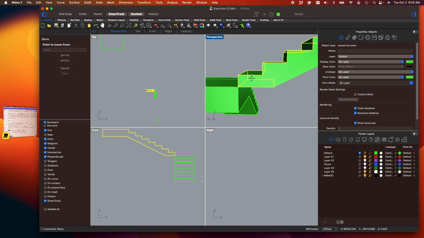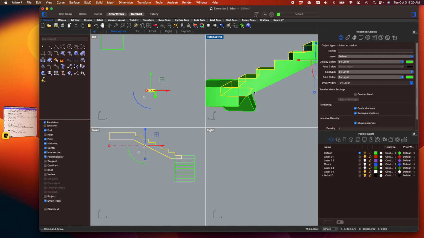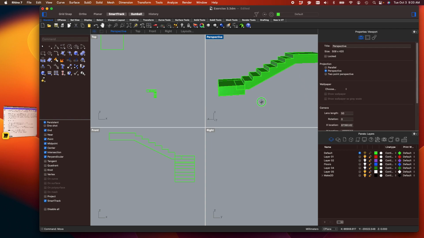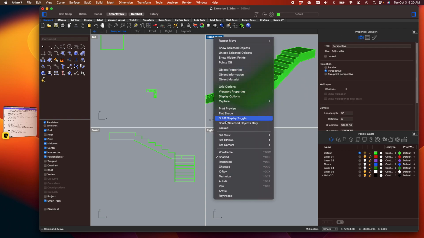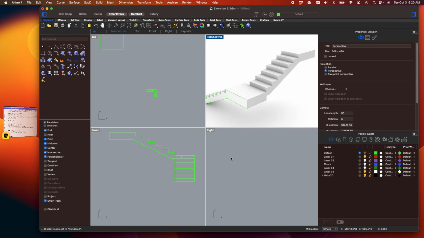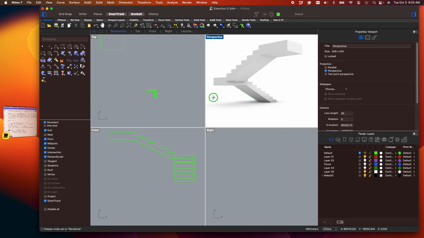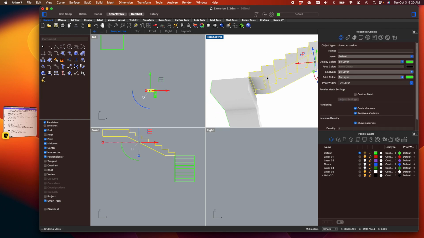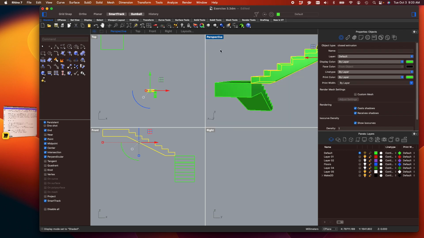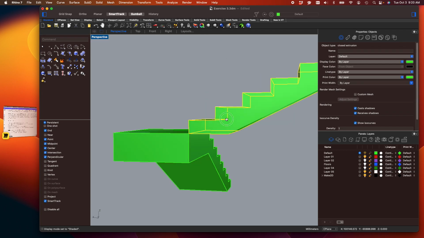I could move this and just basically put it inside, right? Nobody would ever know, especially in rendered view, right? You would absolutely never know. There's still kind of a lip there though, right? Maybe I could take it a little bit further. I'm gonna get out of rendered view, shaded. Let's go ahead and make that a little bit bigger for the recording.